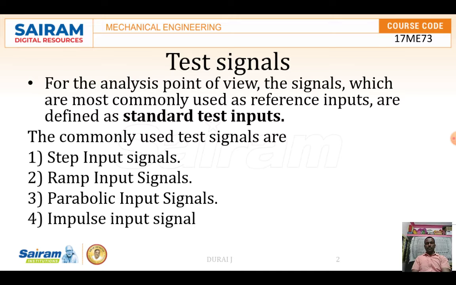In evaluating the performance of a system, it is necessary to assume basic standard test input signals. By assuming these standard test signals, not only is the mathematical analysis of the system made easy, but also the response to this input signal allows us to predict the system's performance to other more complex inputs. For ease of time domain analysis, the following standard signals are used.